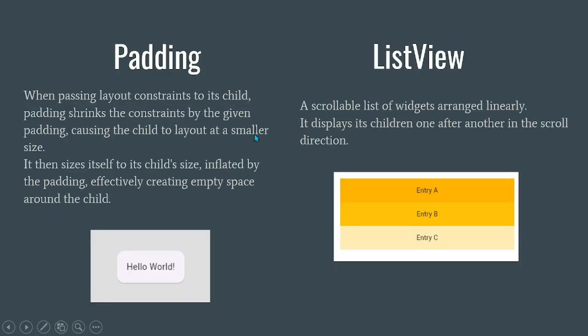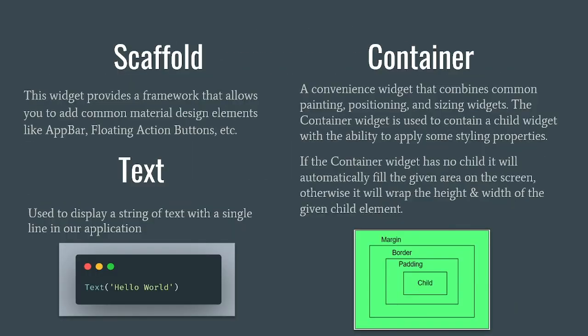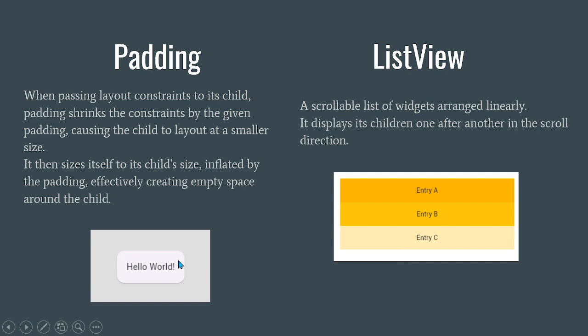next we have the padding, as I showed before here. Padding is just used to add certain extra space around the child widget. So let's say you have a hello world text, you want certain extra space around it to make your UI look cleaner, then you can use this padding widget, and you can set the constraints for left, right, top, or bottom, or you can add a common padding to all four sides as well.